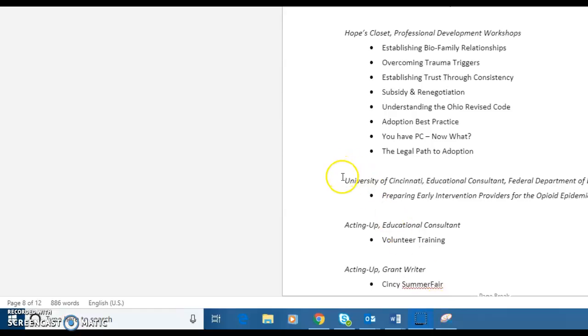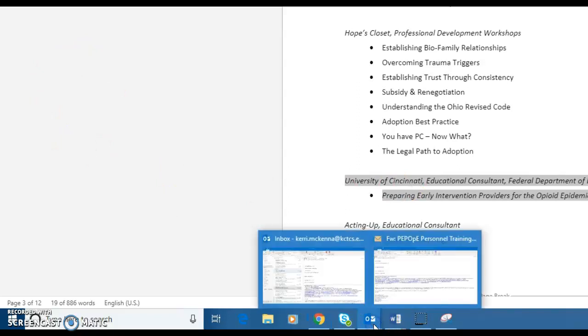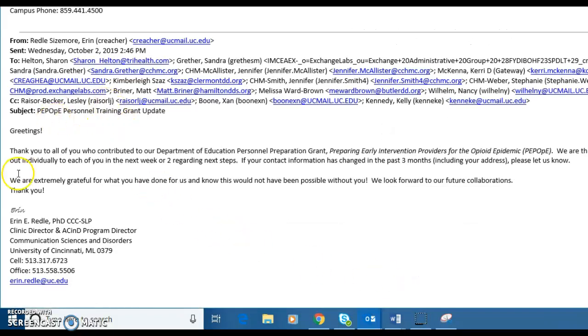In addition to my dean's information, right here I also have another letter documenting and supporting my work with the University of Cincinnati. So what I'll do is click over into my email, and here is my email letter from them saying that I am working with this Department of Education grant with them, from Aaron Brettel from the University of Cincinnati.